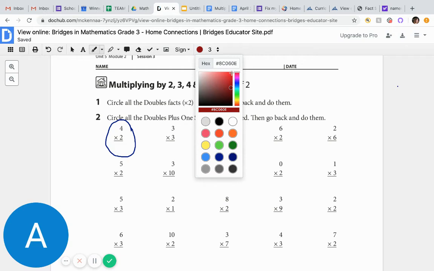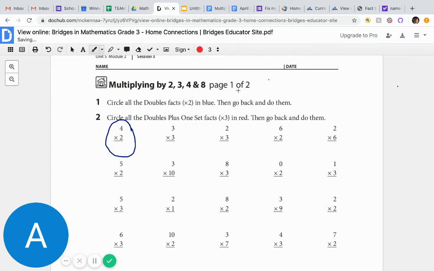The next thing you're going to do is take a look at your doubles plus 1 facts. Oops, trying to get the red here. All right, so a doubles plus 1 means that you have to add a 1 to your 2, which is your double. So any facts that are 1 factor times a 3 is going to be your doubles plus 1. Okay, then third grade, you can go ahead and solve these problems. Now you can use any of your multiplication strategies that you have learned. I will put that multiplication strategies sheet on the third grade website for you to look at. Or you can use your doubles facts, like I was saying before.